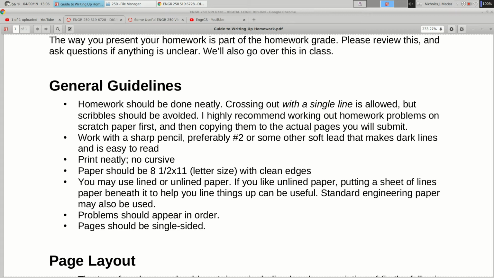I'd like you to do your problems in order, numeric order, because I'm usually looking for particular problems, and it's just nicer if it goes 1, 2, 3, 4, 5, instead of 1, 5, 3, 2. And I'd like you to do single-sided. I apologize to the trees, we'll recycle, but just right on the front, because depending on the type of paper you're using, sometimes everything bleeds through and it becomes even harder to read.